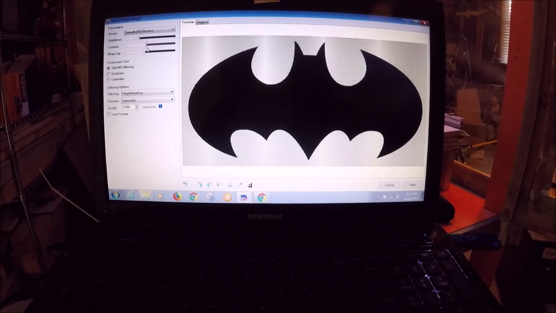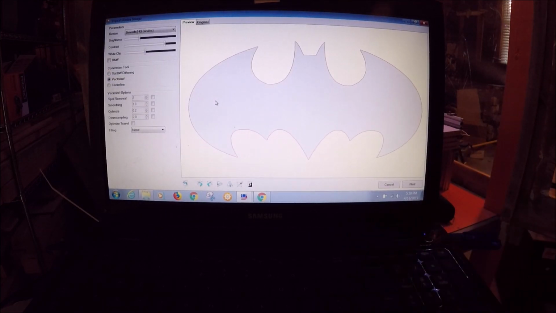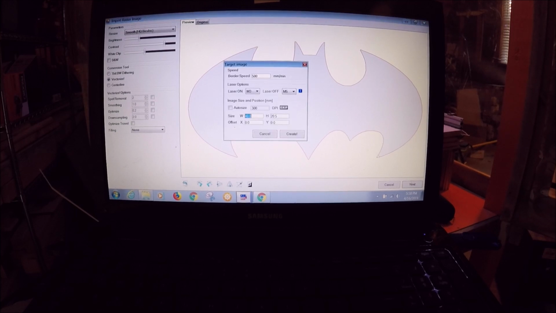If you're doing grayscale images, so if you have a pulse width modulation or a TTL laser module, the contrast is probably more important. I have an on-off module, so I just need black and I need white. I don't need any gray. You can do dithering. You can vectorize it, which basically just traces the outline, and that's kind of cool. So let's do that. And once you get that all set up, you can hit next. And then here it tells you how big do you want to make this. So we're going to do a small one. Let's do, just for the sake of doing stuff, let's do 60 millimeters.